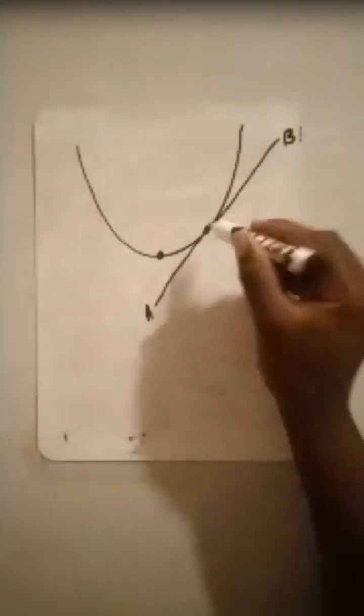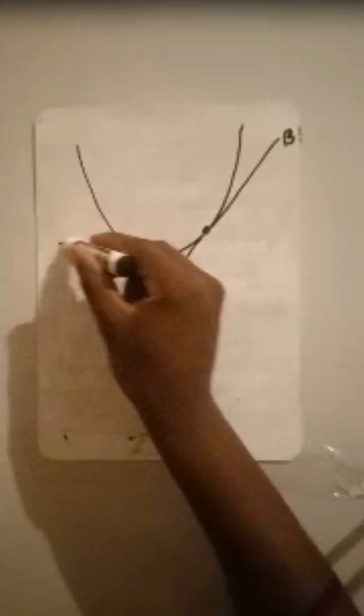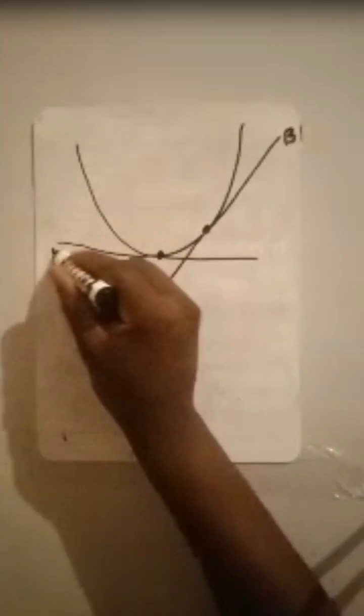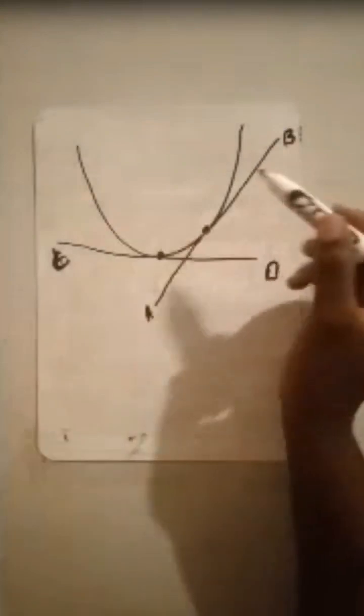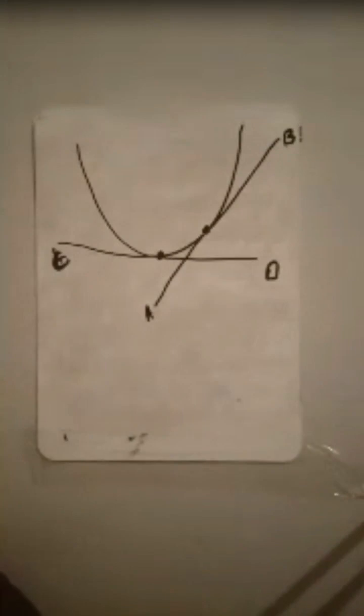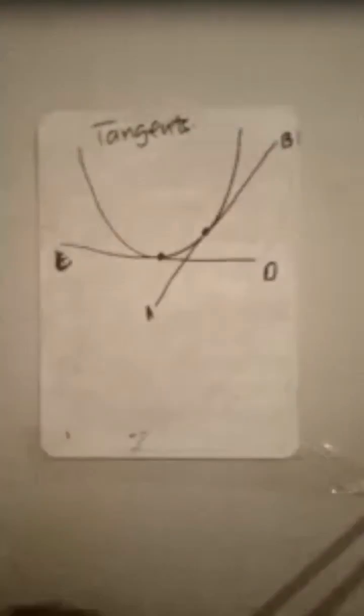So we would say the gradient of a curve at this point is the same as the gradient of that tangent. If I draw another tangent passing through there, and call it C, D, you can see that the gradients are not the same. This is a positive gradient, and this one is a negative gradient, to show us that the gradient is ever changing. I hope you understand that. Let me just include here that these are tangents to the curve.